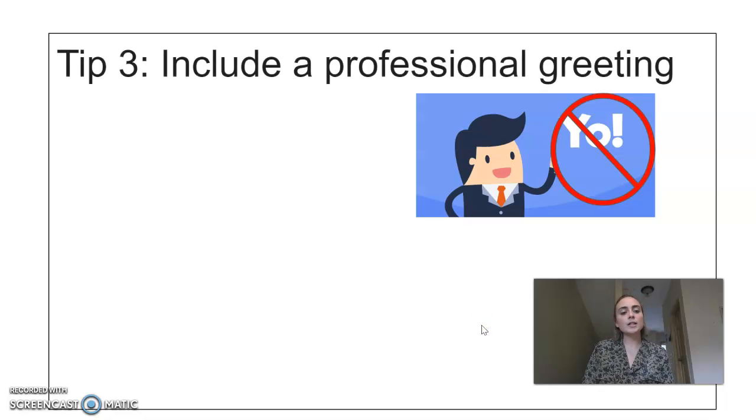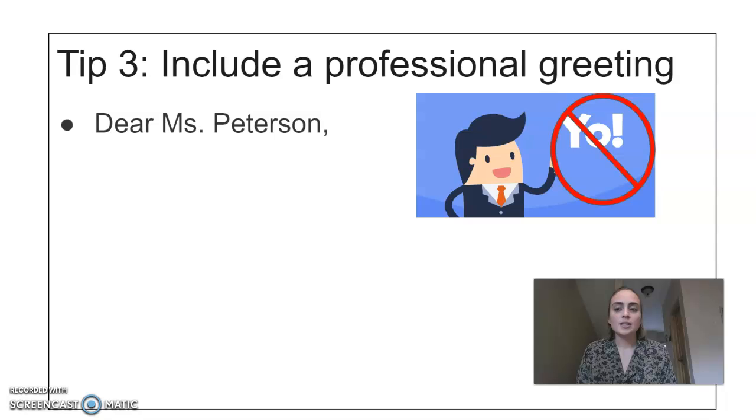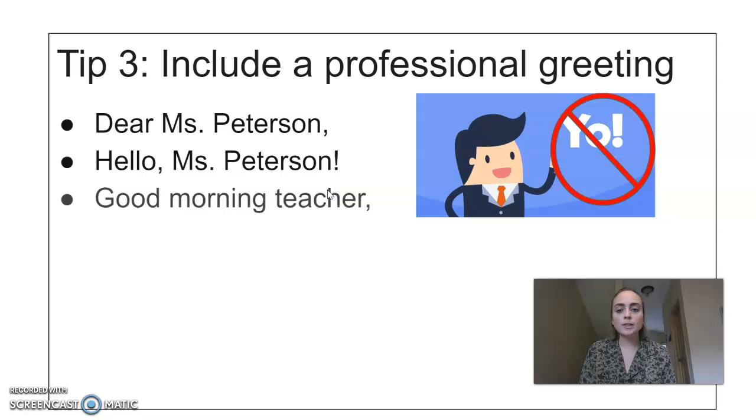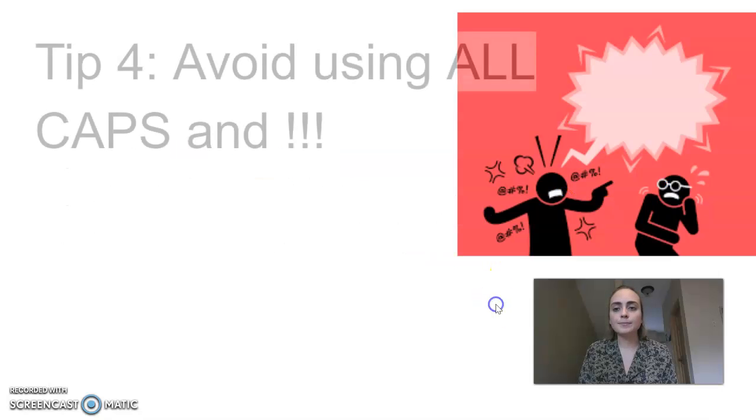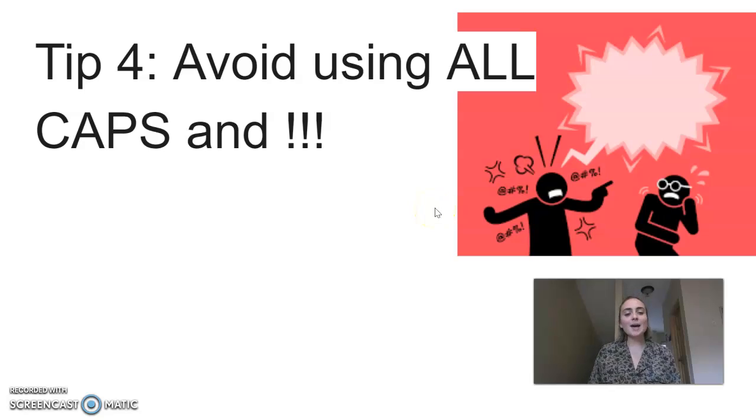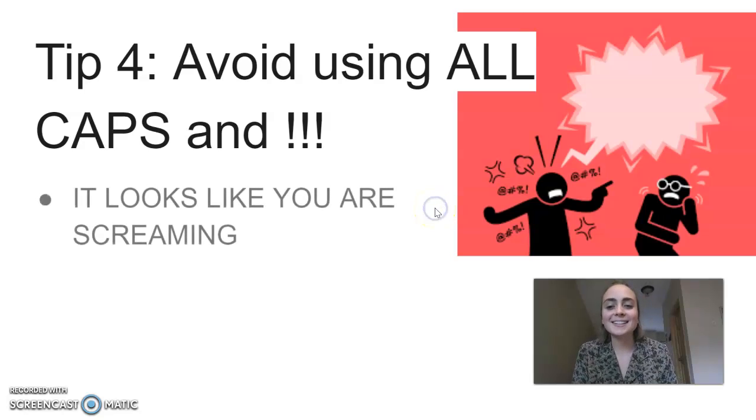Tip number 3 is to include a professional greeting. So that can look like dear, and then the name of your teacher. You could say hello, good morning, good afternoon. These are all great ways to open up an email to your teacher. Tip number 4, avoid using all caps and a bunch of exclamation points because it looks like you're screaming. No one wants to help you out if you're shouting at them or yelling about it. So avoid using all caps and exclamation points in order to keep that formal, polite, respectful tone.